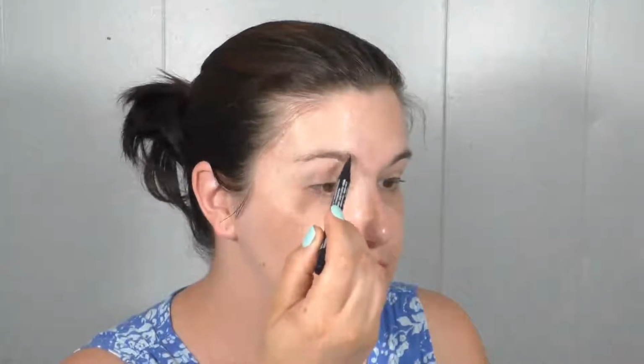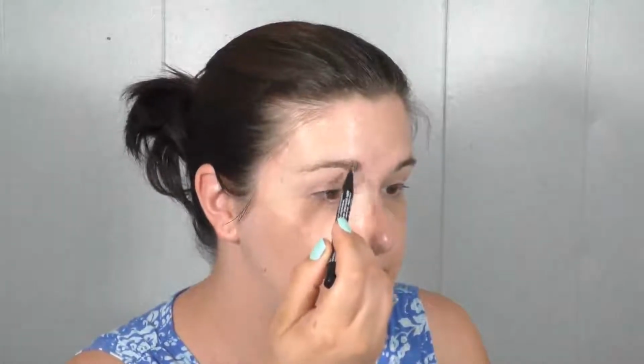Now before I had chemo in 2019, I used to have brows that were literally perfect. I would just have to go like this and they would just be full and looking flawless. So if you're one of those lucky ones, then you don't have to do this step. But for those of us who have crappy brows, just going to pretty much fill in and give myself a natural eye look. So I will be right back.